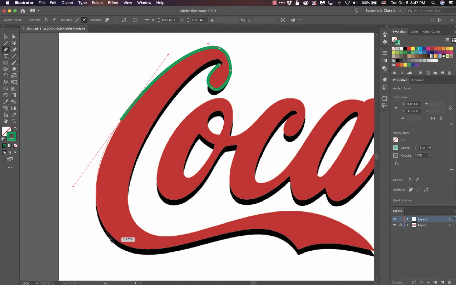That'll work. And then come down here, left mouse click, drag and pull. Yeah, that looks a little sloppy, so let me come down to right here and try that again. Yeah, that's a little bit cleaner.